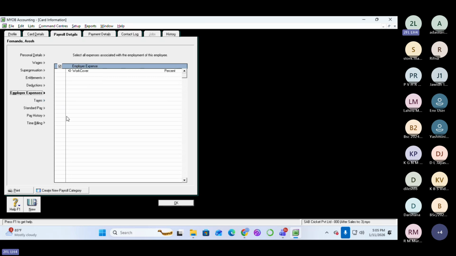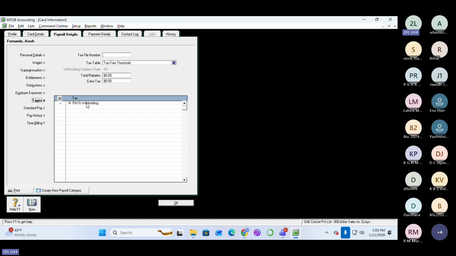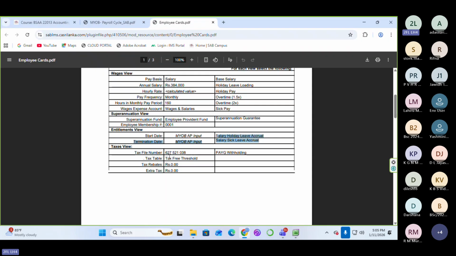Then employee expenses, any employee related expenses, if they are paid by the company and deducted from the salary, you can tick in front of them also, right? Here it's not given. And then taxes, for each employee, a tax file will have to be there. And usually what happens is organizations deduct the tax of the employee and they pay that to the tax authorities. Right? Therefore, a tax file number is given for this employee. Right here, you can enter the tax file number.